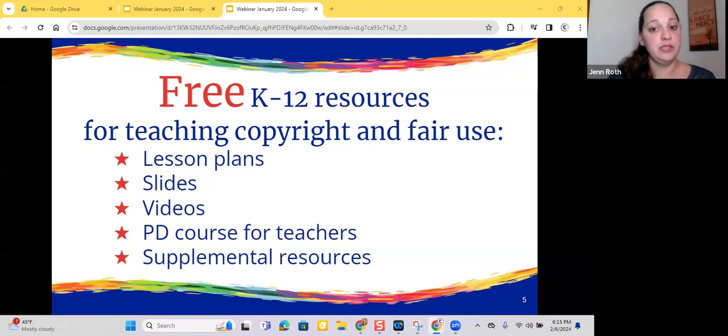The materials were originally developed by iKeepSafe, a nonprofit that developed digital citizenship resources. When they changed their business model a few years ago, we knew these resources were too good to lose. So we found a new home with another nonprofit called the Internet Education Foundation. Currently, we have a grant that allows hands-on support for districts, including trainings and webinars, just like the one today. That's the reason we ask you to register on our website, which we'll talk about in a little bit, so our grantors can see how many districts are using our resources.